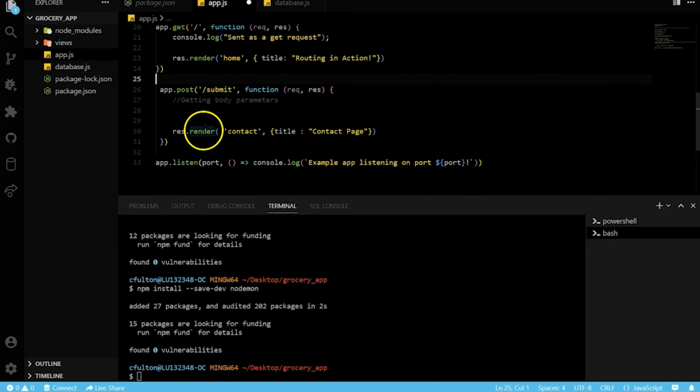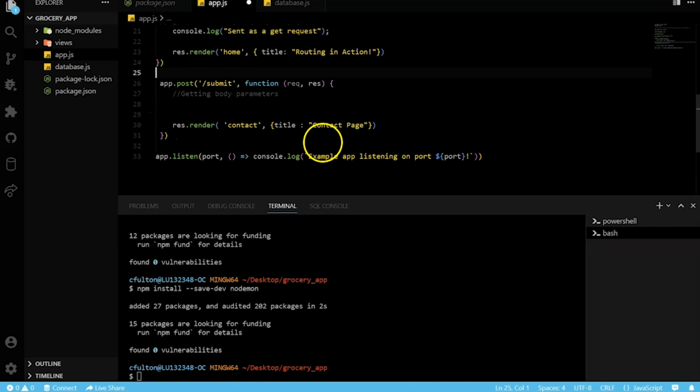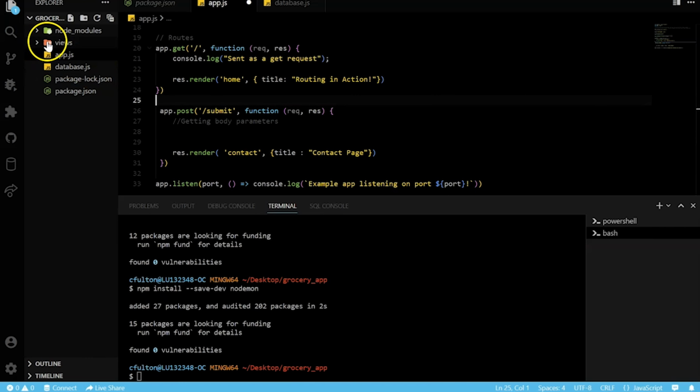The other thing I'm going to do here is create two views. One is going to be the index view. So I'll create a file: I click on views and I'm going to say index, and I'll name this index.hbs.